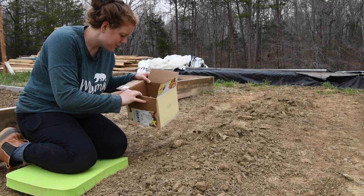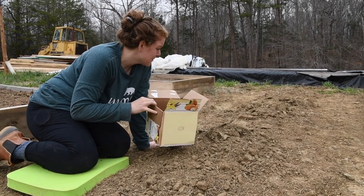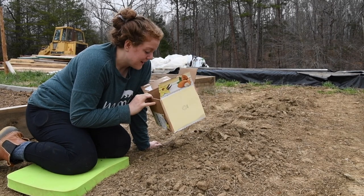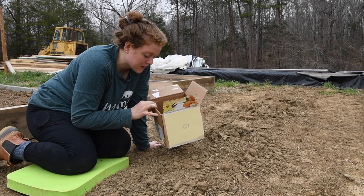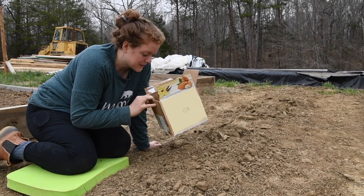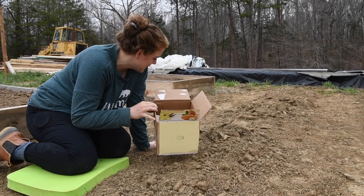Well, I have quite a few more left in here, so I think I'm going to do maybe half of a fourth row. These are all the smallest ones. I kind of picked out the biggest ones first, so we'll see how far this takes us. Might be an entire another fourth row, I'm not sure.